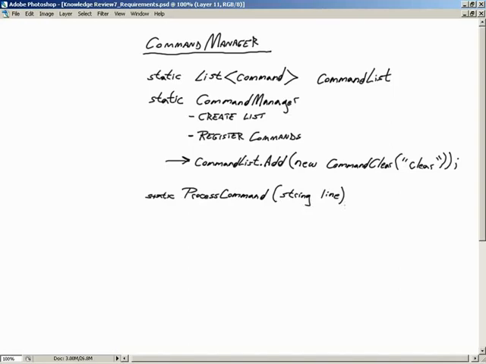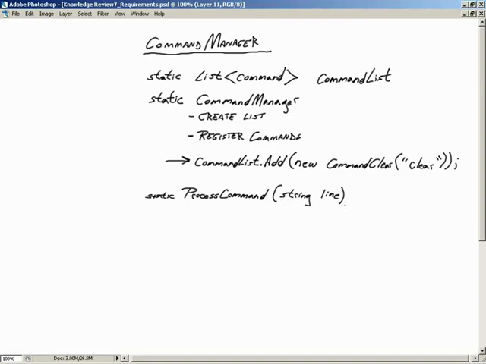And inside this method, what are we going to do? Well, we're going to make sure that the user actually types something in so that we have at least a single command. So there must be at least one element in the array, because remember, we're going to be using a string array inside of the process command method.